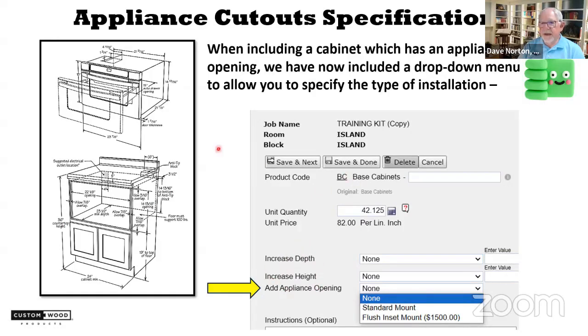So here's a base cabinet that we're going to put a microwave into. We can say add appliance opening, and then there's the choice between either standard or flush inset. We're still going to need the details, but it allows you to define what type of installation and include any upcharges.